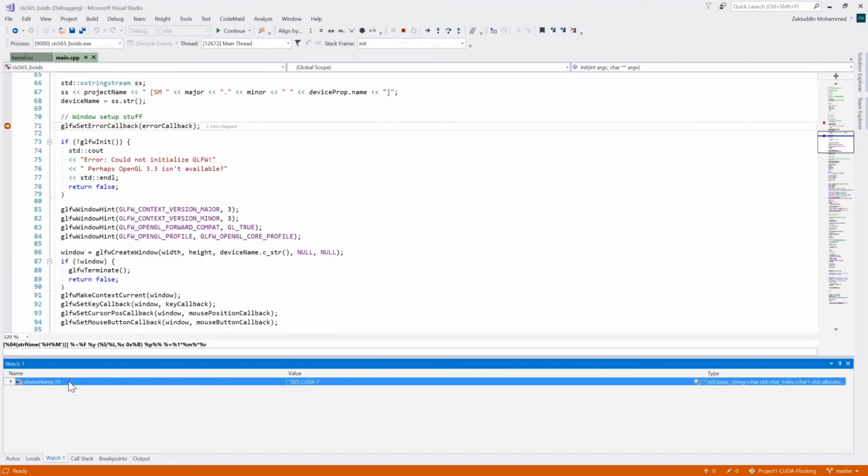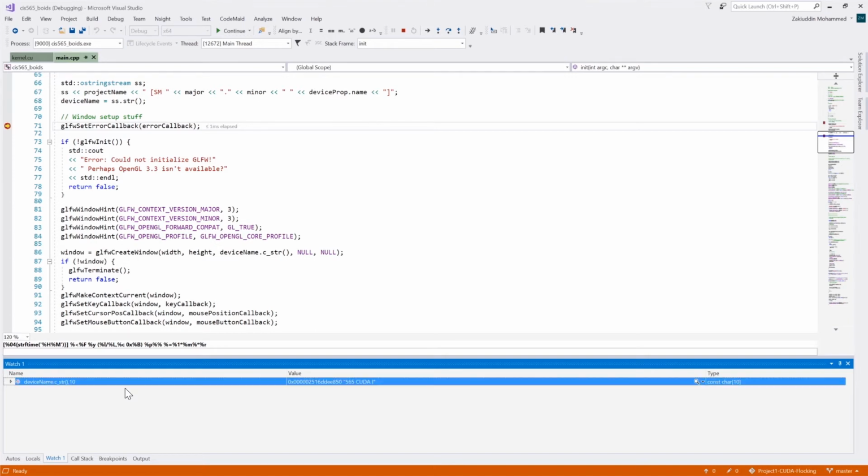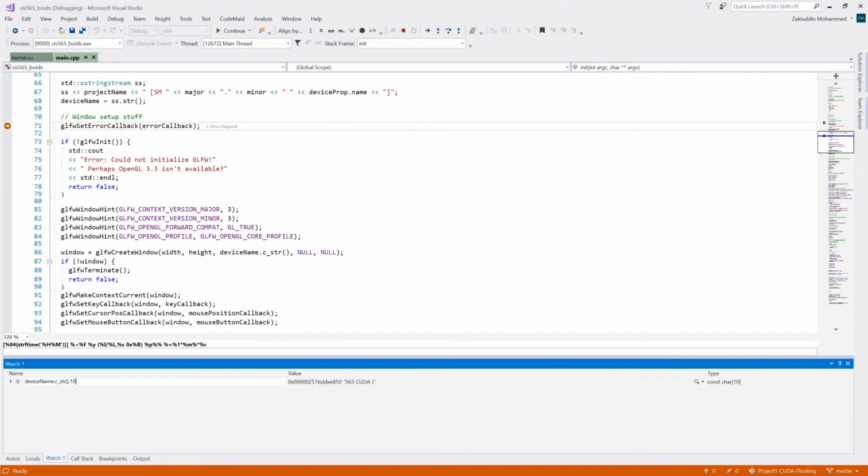So the other thing you can do is, if I were to get the C string behind this, which is the regular char string, and do the comma 10, it will still work. So now you can see that this is const char 10 as the type. And then if I do, let's say, plus 5, this is adding an offset to the start of the string. So instead of seeing 565 CUDA I, you're going to see the first 5 characters disappear. So until C will be offsetted. So we'll see that the new watch variable starts from U.